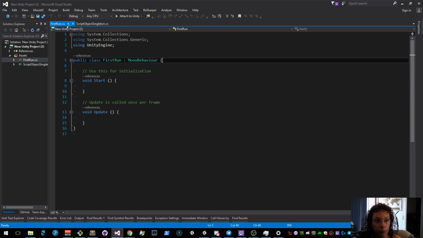So why is this scriptable object singleton useful? The thing with Unity is that whenever you edit any file or cause a compilation of some sort or enter play mode when you're previewing your game, Unity shuts down all of the scripting engine and reloads it with the new DLLs that it just compiled, or to clear data.